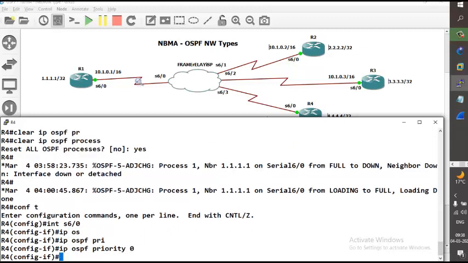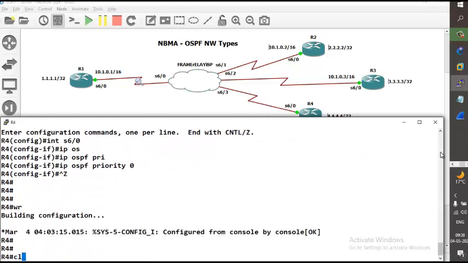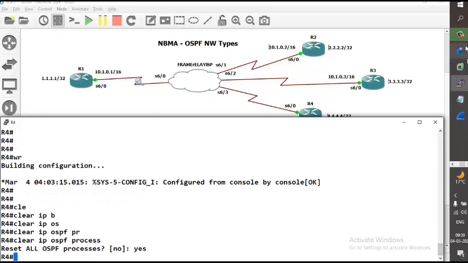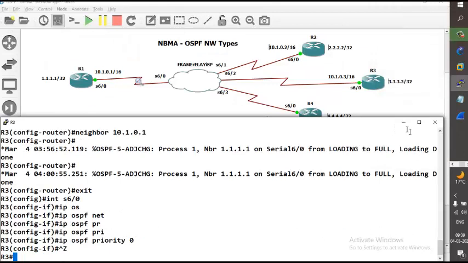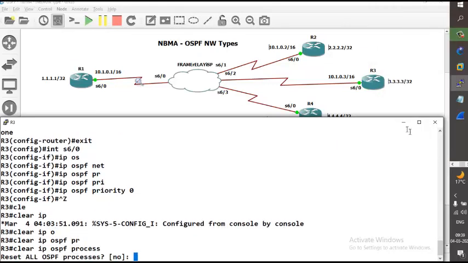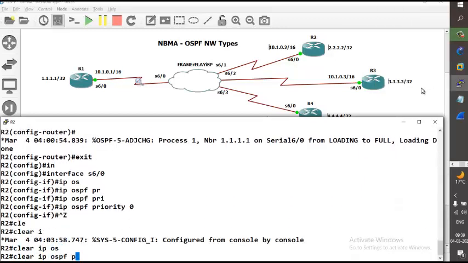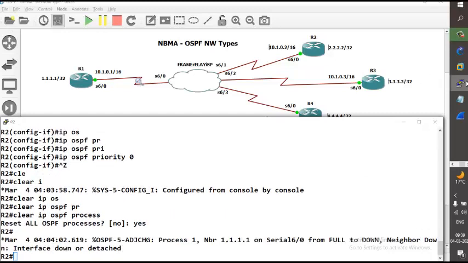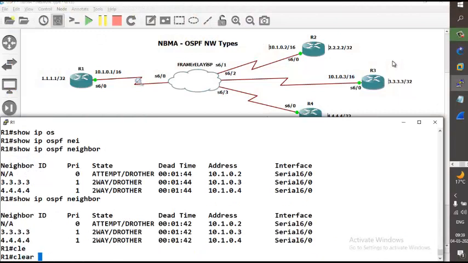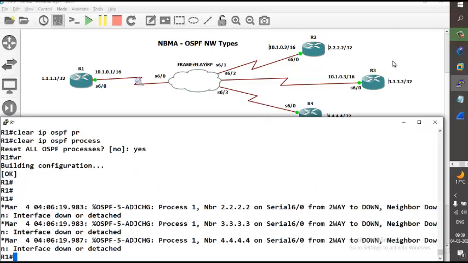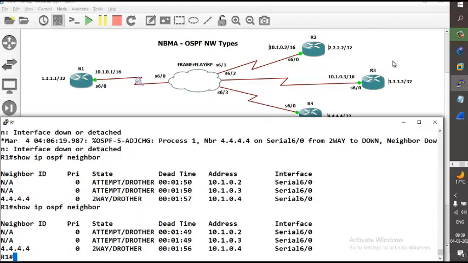Okay. Now let us clear IP OSPF process. Now, let's wait.